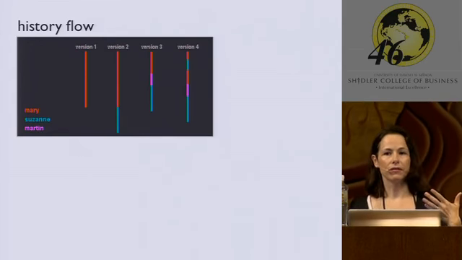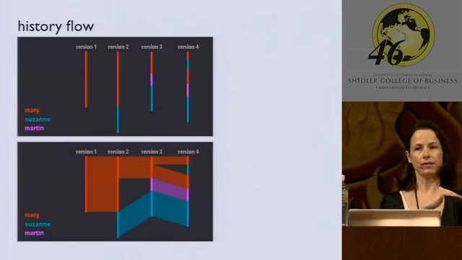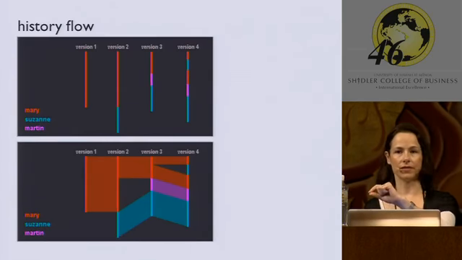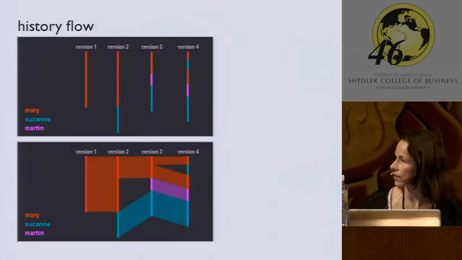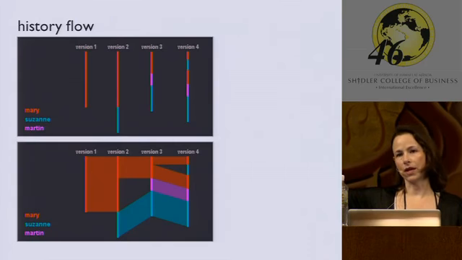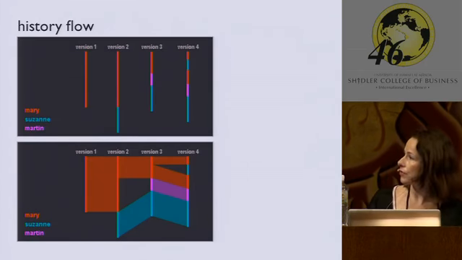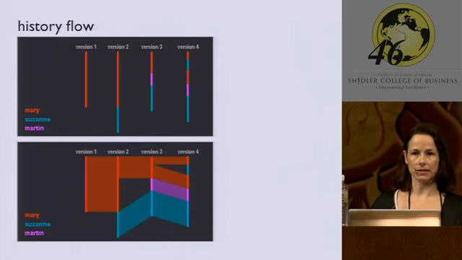To make things even more legible, we decided to connect pieces of text that survived intact version after version. And then you can start to see things like little holes for when content was deleted or when it was added. The other thing we can do is, right now I'm showing you versions that are equally distanced, right?